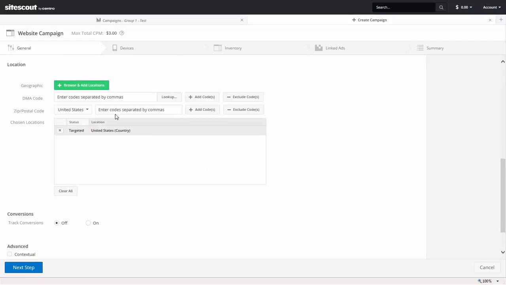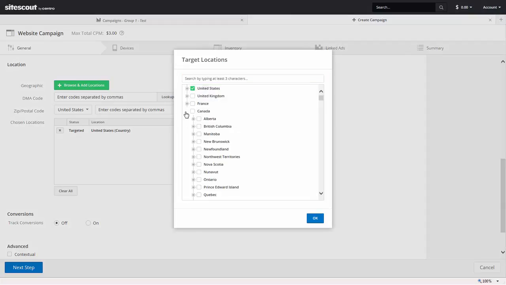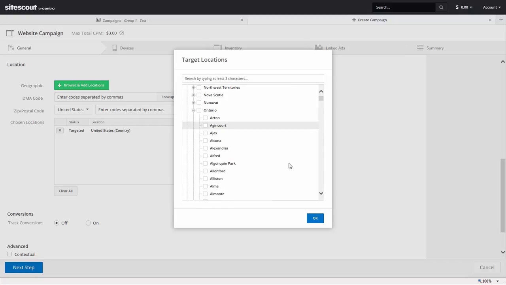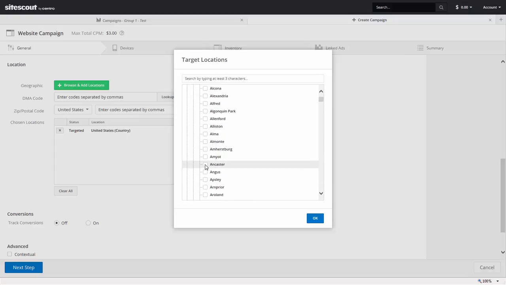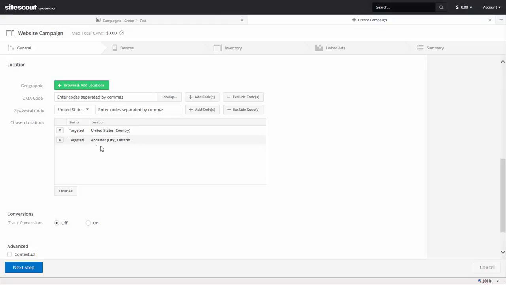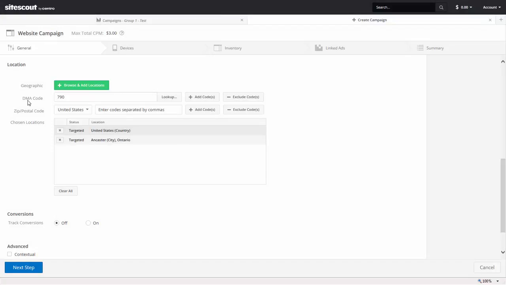There are extremely powerful location targeting tools that we can use to specify the geographic location of where we want the ads to show up. Just to give you an example of what we can do here, I'm going to go through and you can see all the different municipalities in Ontario or anywhere else for that matter. And you can say, I want to include a campaign that's targeted just to Ancaster City, Ontario. And you can see we're targeting all the United States, but if we wanted to, we could specify a code that allows us to either add or exclude a certain area within Canada or the United States.